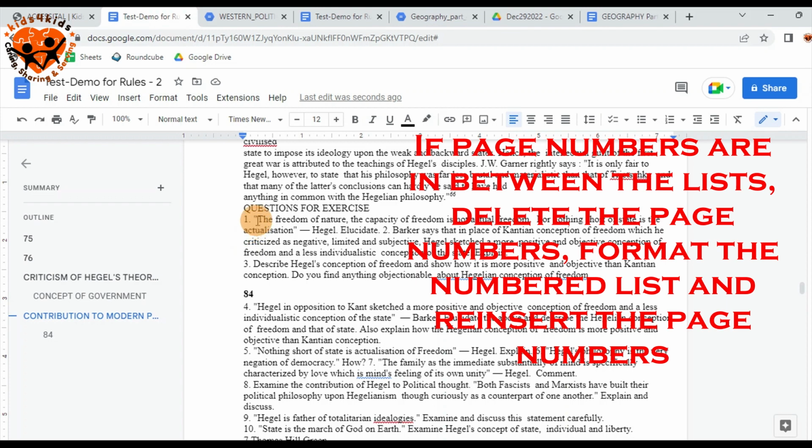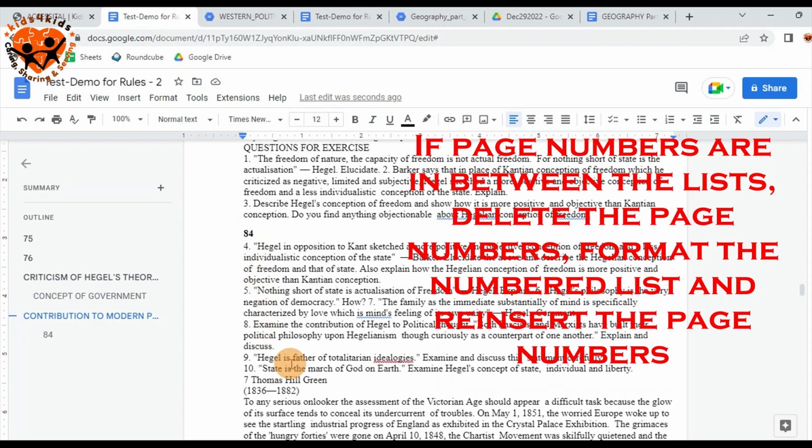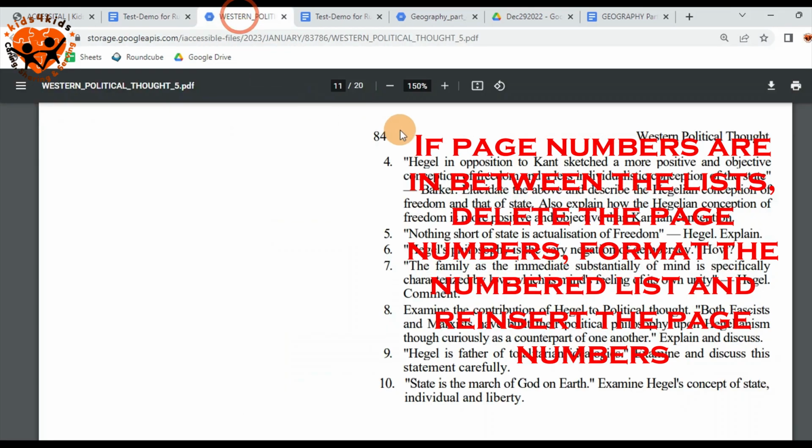Page numbers are in between the lists. Delete the page numbers, format the numbered list, and reinsert the page numbers.